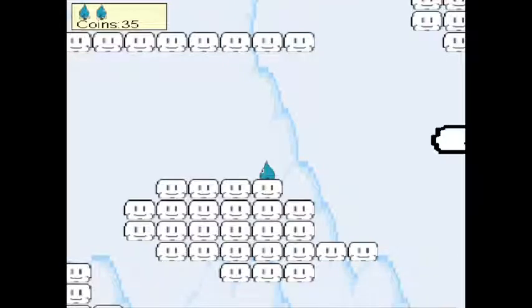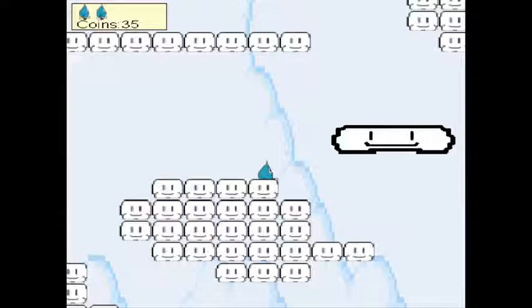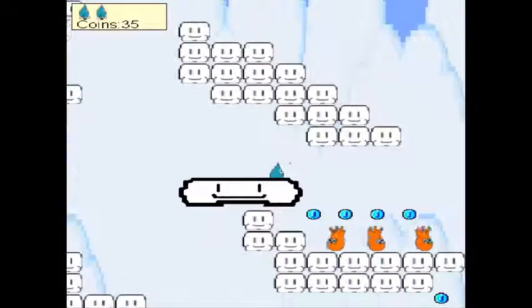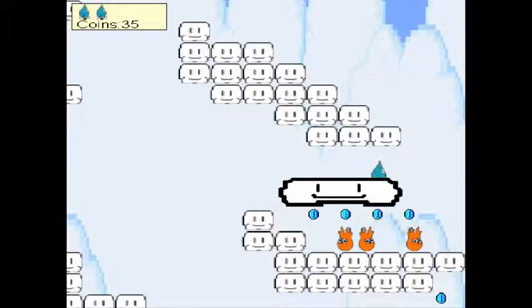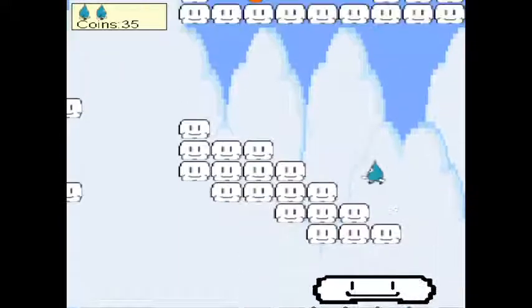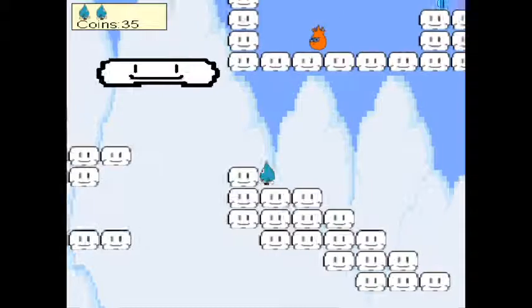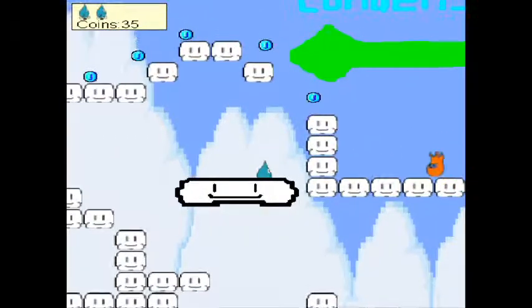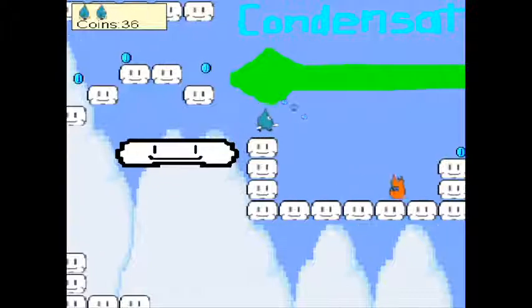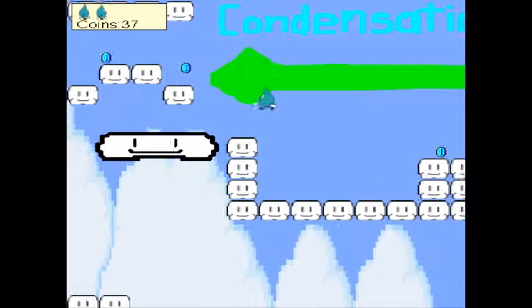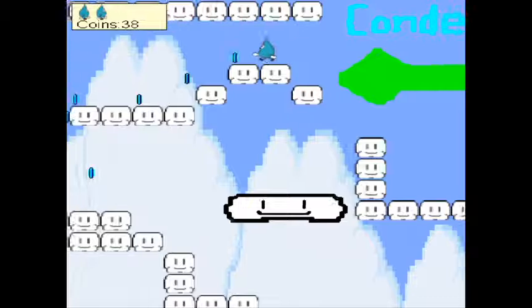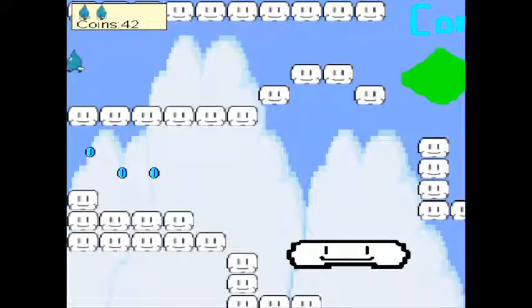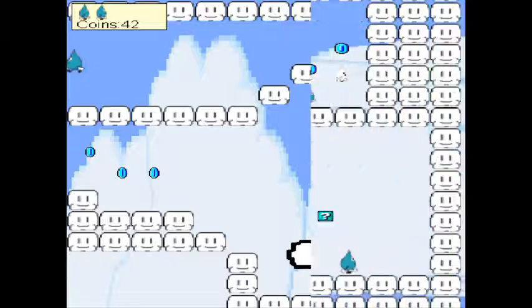Also, this game did take quite a while to make, as a lot of the things I did not know how to do. I'm just an amateur at video game programming, but I had to do lots of research with the internet, and some things they didn't even have on the internet, so I had to just come up with my own ways of doing it. So this game did take a very long time to make, but it's pretty fun, so I like it. There's the condensation sign, and it says for us to go left, so we'll just go there, and we can finish this level.